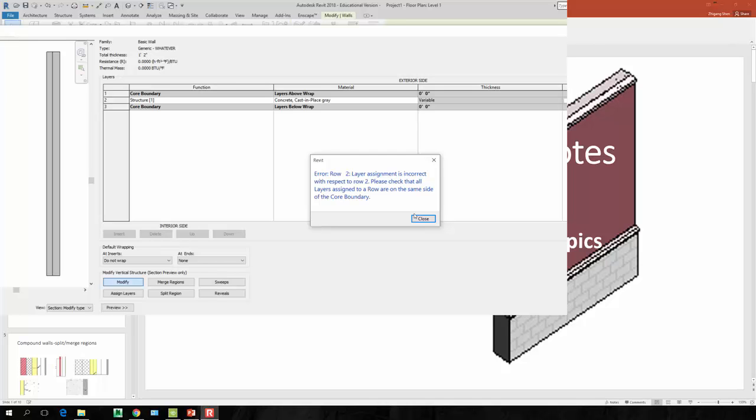Row 2 is the layer assigned on the same side of the core boundary. We probably need to get another one.